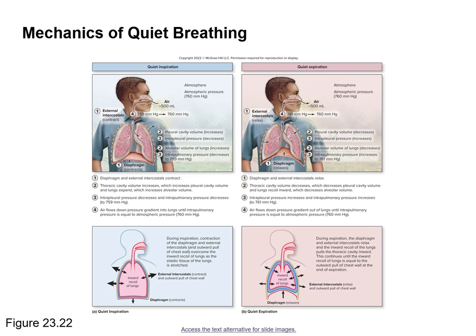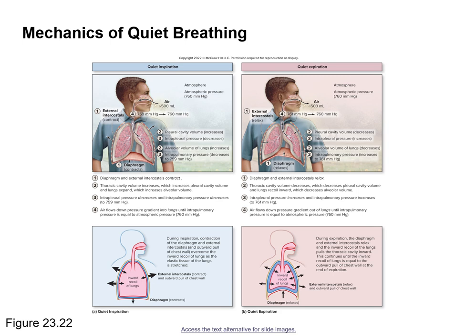So now you exhale. You essentially relax the same muscles that we just contracted: relax the diaphragm, relax the external intercostals. This is going to allow the chest cavity to recoil, which is going to push on the lungs and cause them to get smaller. So the volume of the lung decreases. What happens to the pressure? The pressure increases. So now the intrapulmonary pressure, or intraalveolar pressure in the lung, is greater than the pressure in the atmosphere. So air moves from high pressure to low pressure out of the lung.